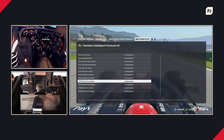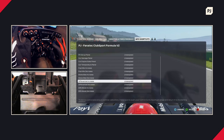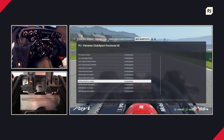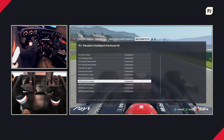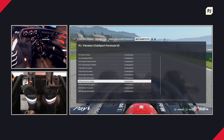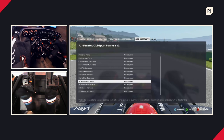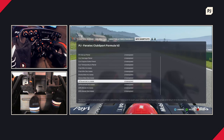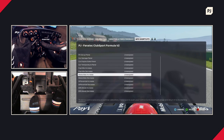For the differential — a very important setting if you're not using traction control — I flick a switch up for more differential and down for less. Coming up to a hairpin where I know I'll be tricky on the throttle on the exit, I flick it down to lower the differential, then once I'm back on the straight I flick it all the way back up to get more power to the rear wheels. For brake balance I do the same: flick down to send brake bias to the rear, flick up to send it to the front.